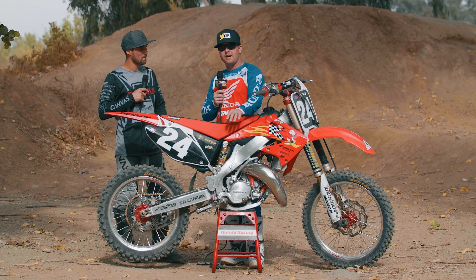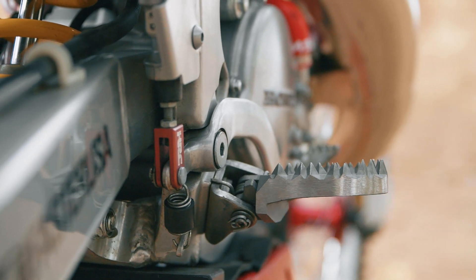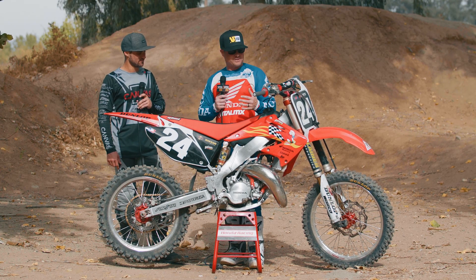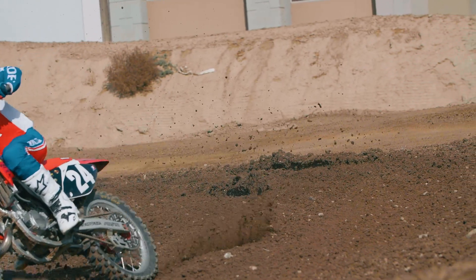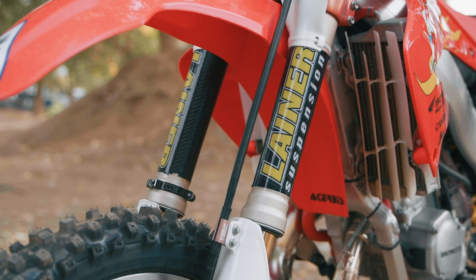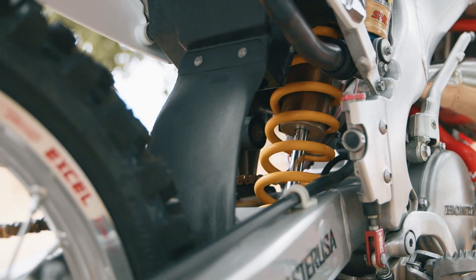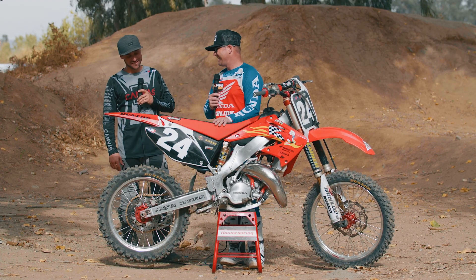A couple of interesting things caught my eye on this bike. The IMS pegs — they called them scrub pegs — were made more narrow so they don't hang out as far. When you're scrubbing jumps, you don't catch them on the tops of the jumps. The guys at Liner Suspension did the suspension. I knew it would be stiff, but it's really stiff — basically steel rods for forks. But Michael says this is actually on the soft side for him; Walter Liner understands exactly what he needs and his stuff works incredibly well.